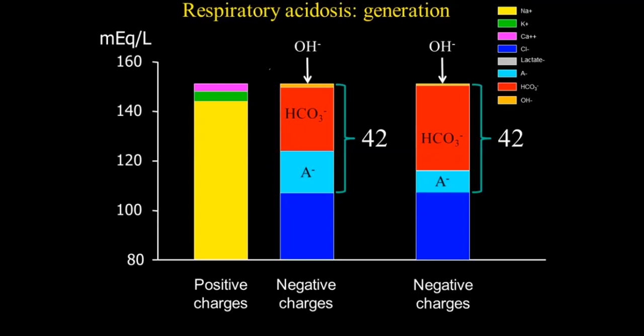Now in a respiratory acidosis, at the beginning immediately, the framework of the strong ions doesn't change. Why should you change the potassium and chlorine? Everything happens in the domain of the buffer base. If I increase one, which is bicarbonate, any time I increase the CO2, the bicarbonate goes up. If I increase this one, I have less space for the dissociated proteins and less space for the hydroxyl ion. As these are related to the protons, the protons concentration goes up. And I have the respiratory acidosis.